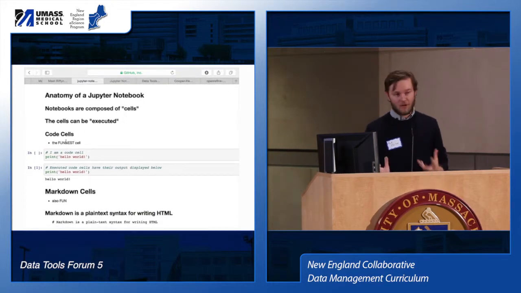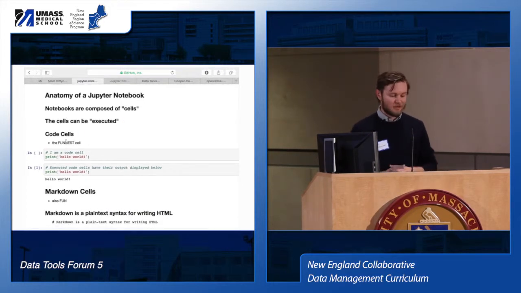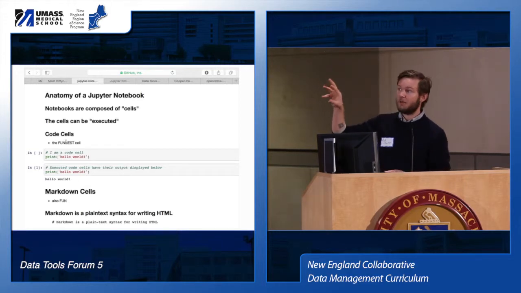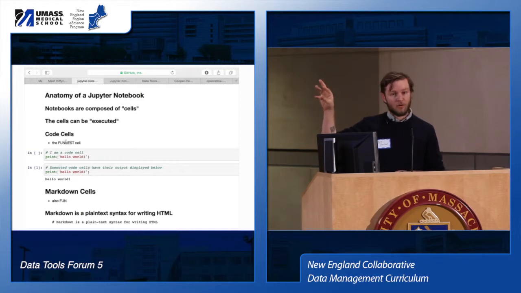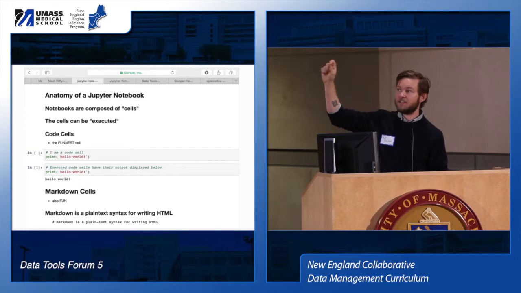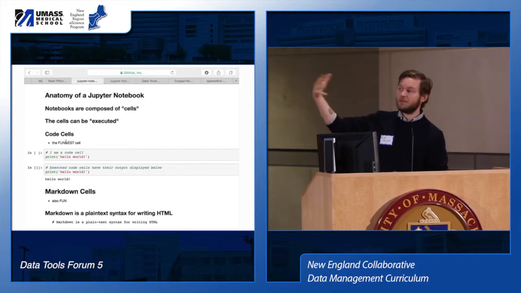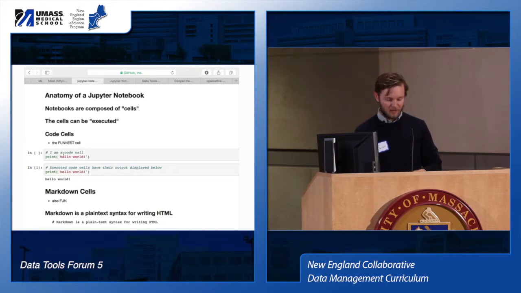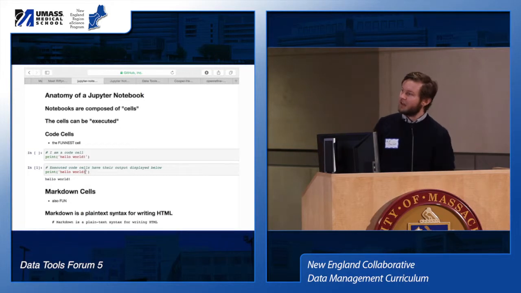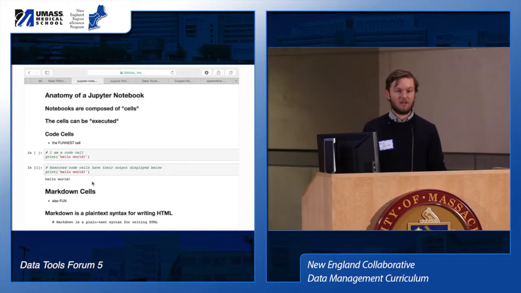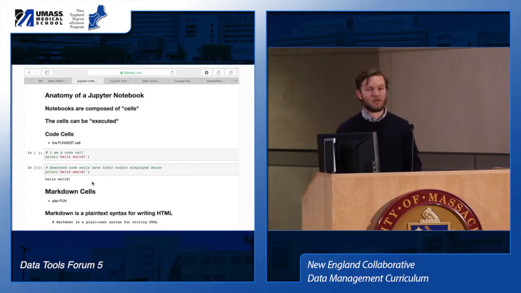So the funnest cells are the code cells. This is where you would put your Python or your R code. You'd put snippets of it, and you can execute an individual cell, and then if that code has output, it'll spit the output down right below it. So here, this is a code cell that all it really does is print hello world. It's very basic and very simple, and then hello world gets spit out right beneath it. It's very similar to what we were just looking at with the R Markdown.